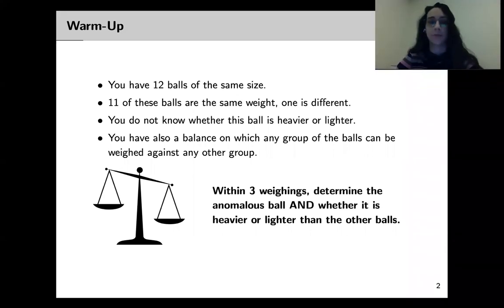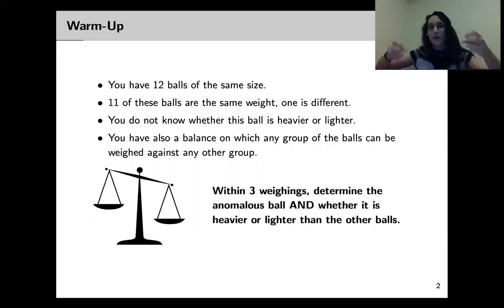Yeah, so possibly even more naively, right? One thing we could do is take pairs of balls and start weighing them against each other. And then maybe we'll get lucky, right? Maybe on our first try, we'll put 2 balls on the scale and they'll be unbalanced, and then we'll say, okay, one of these is the anomalous ball. And if it's balanced, we get information both ways.